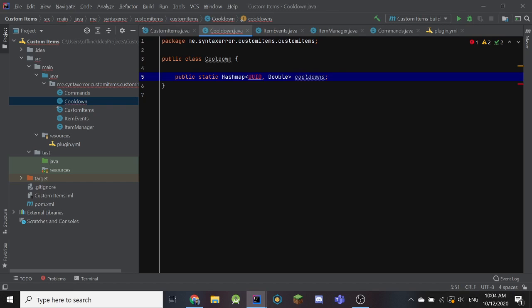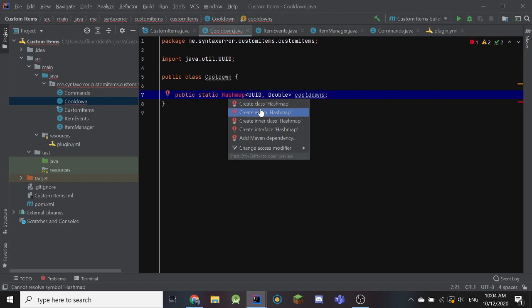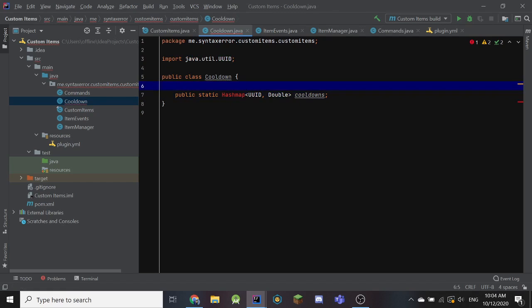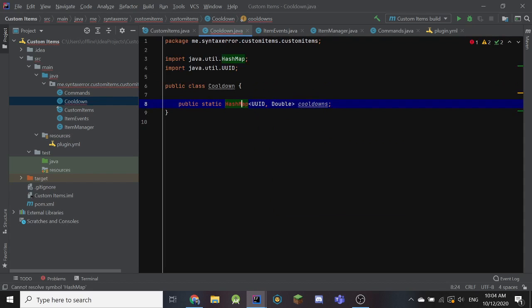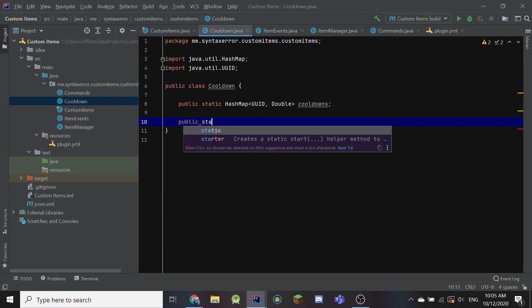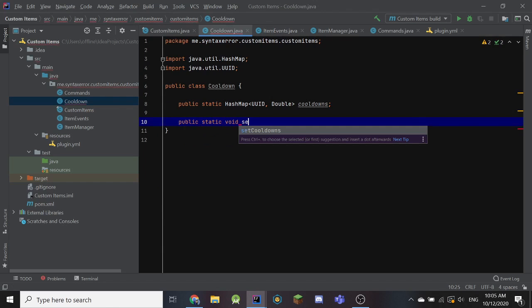Then we're gonna import UUID and HashMap. I really need to work on my typos. I forgot the capital M. Public static void setupCooldown.